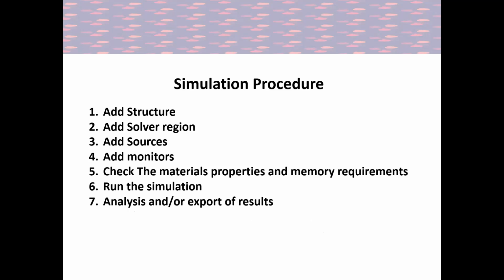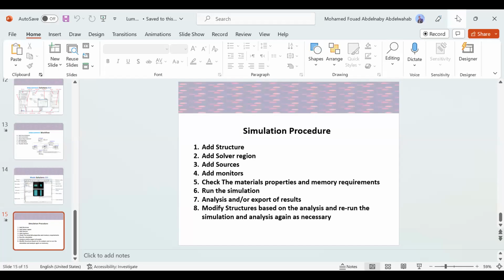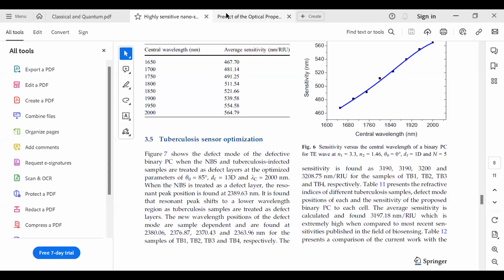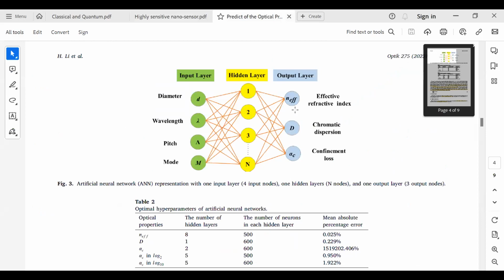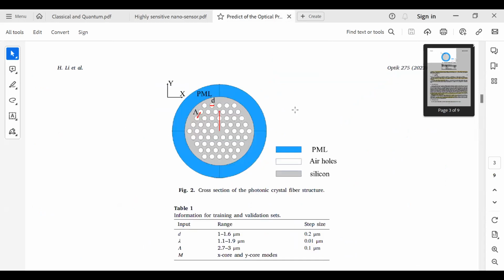So, for example, going back to our papers here, we designed an optical photonic crystal fiber. We designed that using MODE and Lumerical, or maybe we can use finite difference time domain as well in the Lumerical package, and we generate the data.